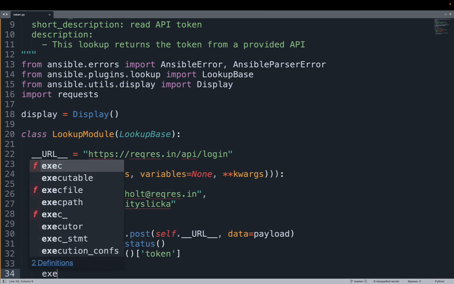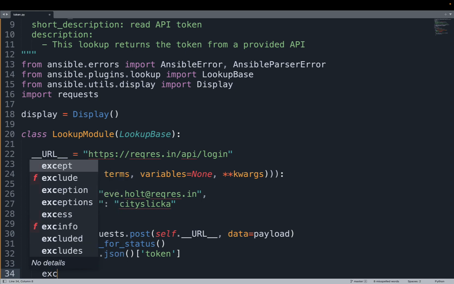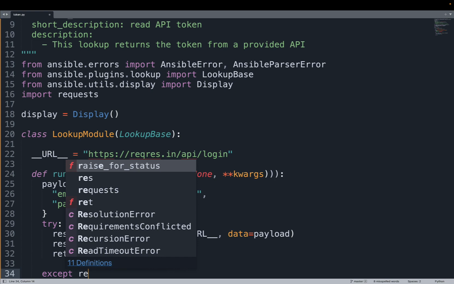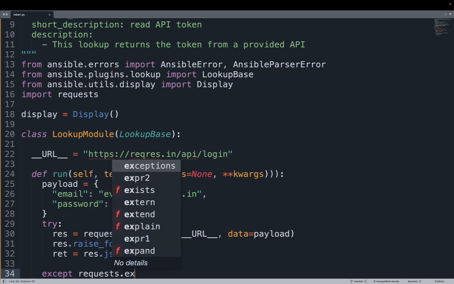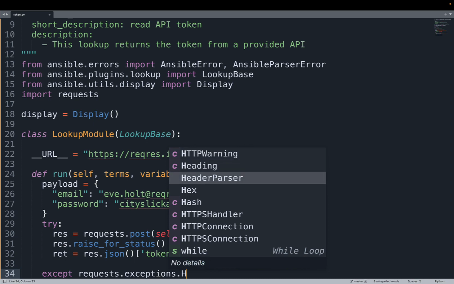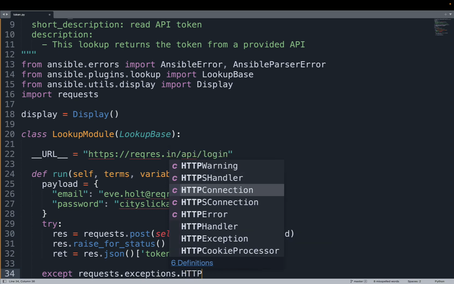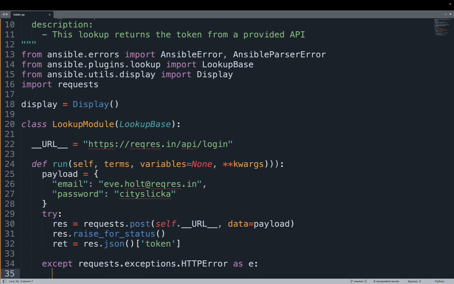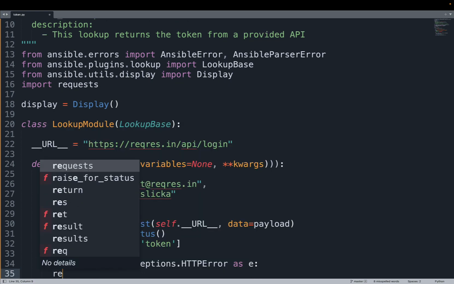Every good code is also managing the exception. So let me handle the very basic cases. In this case, let me handle the requests.exception.HTTPError. This is very common if you are not able to reach the URL, and let's handle raising a new exception.